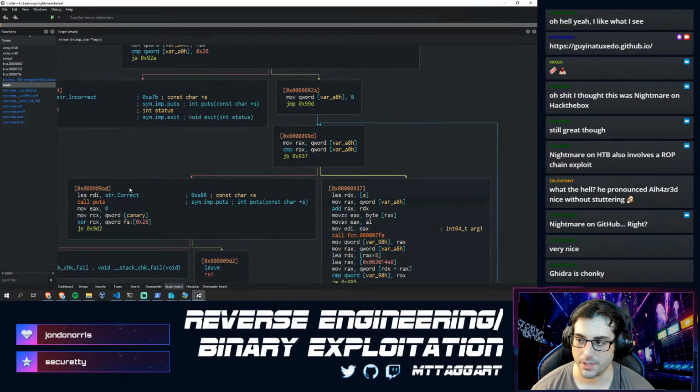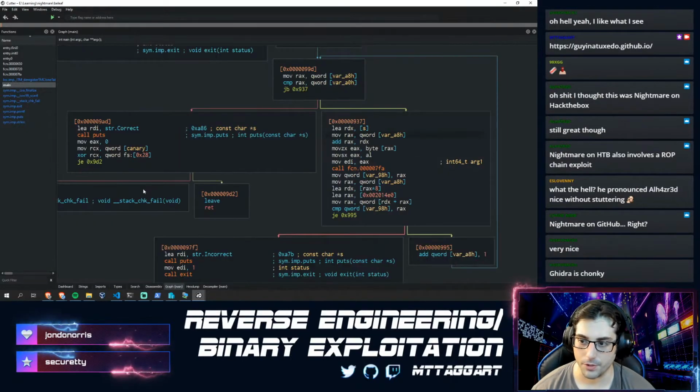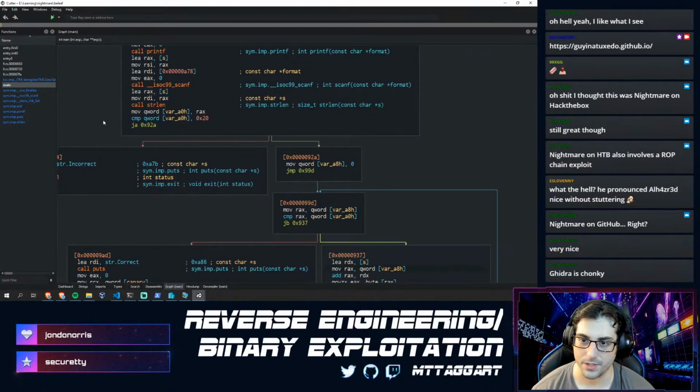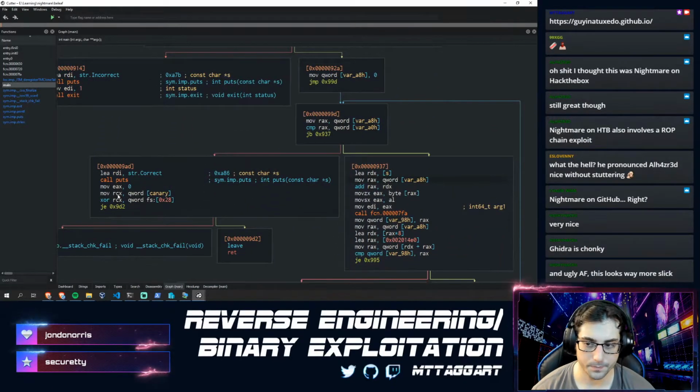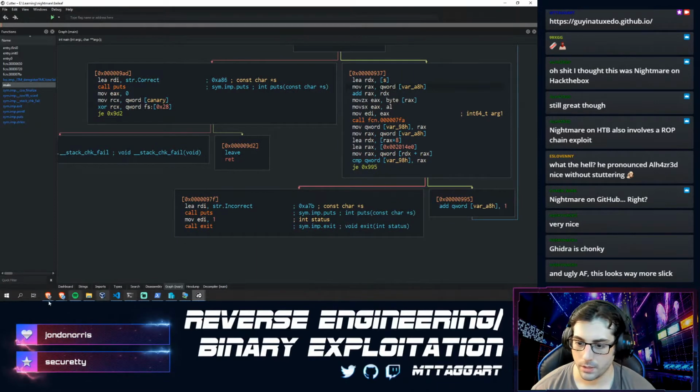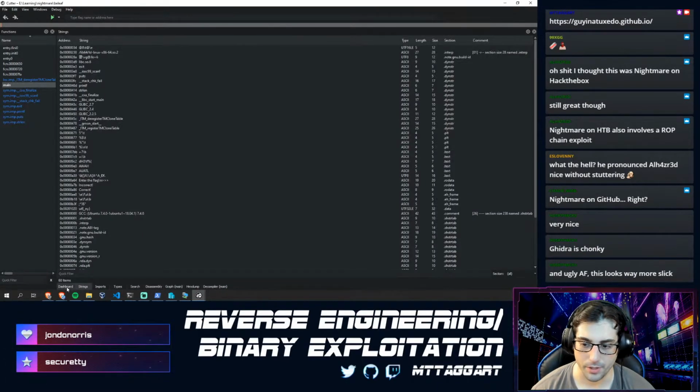Yeah, and I mean, just look at this. This is what you want to see, right? Very much like if you're used to IDA, it has a similar view to that. Very easy to see program flow. And as always on this stream, if I can, I'm going to show you free and open source software, which is exactly what this is.